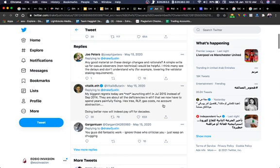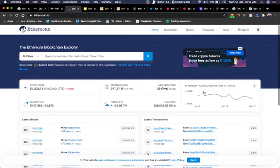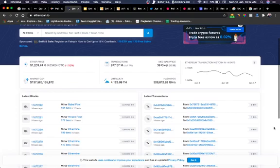What is account abstraction? Now, account abstraction is just a way of making cryptocurrency more user friendly. I'll give an example. Let's go to Etherscan. We live in a world where everything is supposed to be easy. If you make life easy for people, if your product is easy for an average user to use, obviously you will get people to come on board your platform to use your platform. Now, currently Ethereum is not easy for people to use.